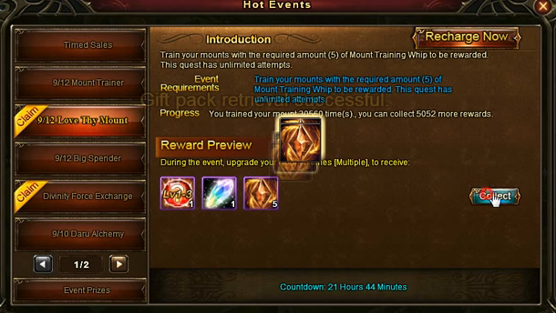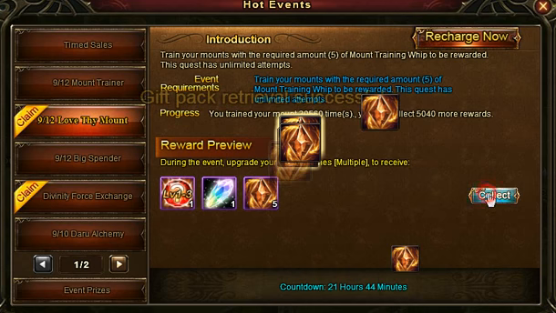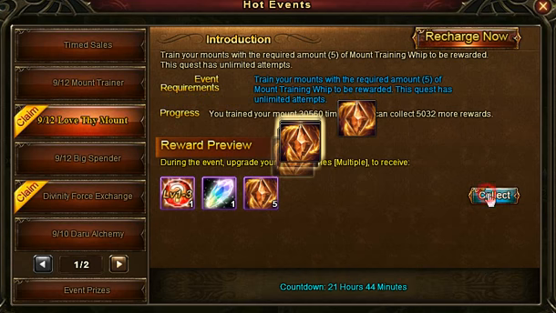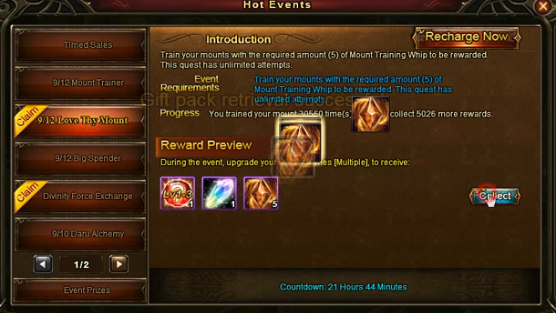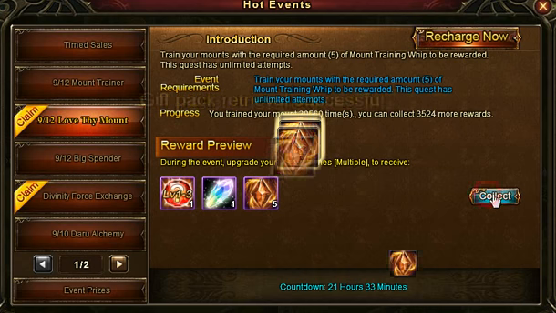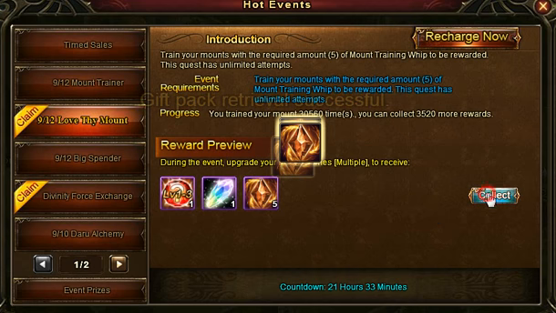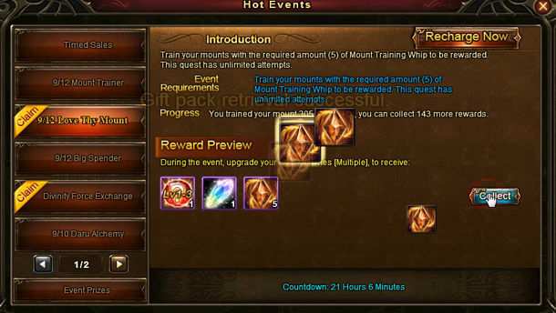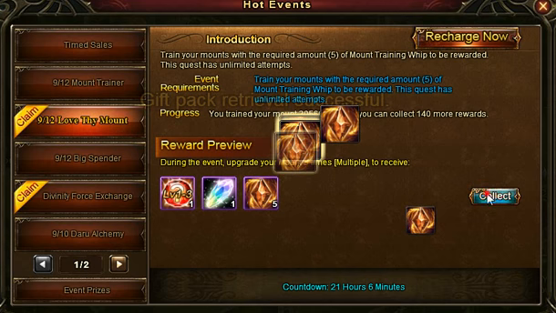Alright, we're down to 5,000, so it's still taking more time because it's just a lot. It's like one by one. It's actually pretty amazing that they haven't given us a collect all button, but well, it is what it is. And it's still clicking. 3,500 to go. Alright, just about 150 left to go. Almost done here at collecting these rewards.